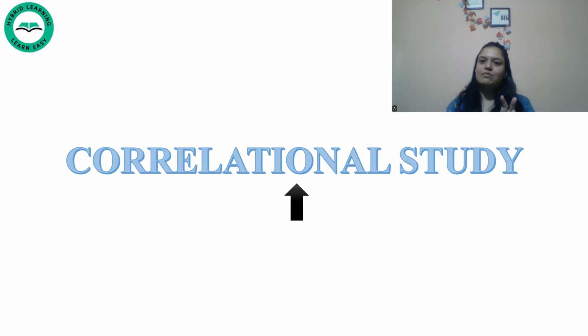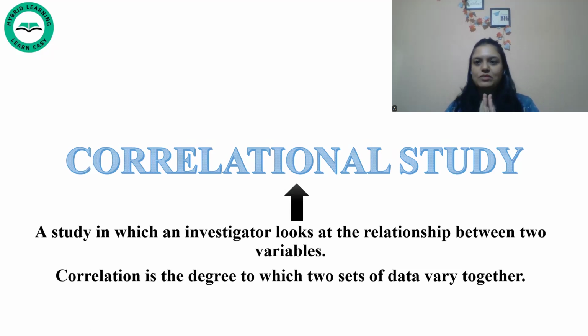Now, what is the meaning of this correlation study? So, correlation study means that there are two variables, okay? Now, in these kind of studies, the variables don't depend on one another. So, basically, we are not going to change any of the variable because as we saw in the previous video for the controlled experiment and for the observational study, in both of them, there were variables and we were trying to adjust the variables, right?